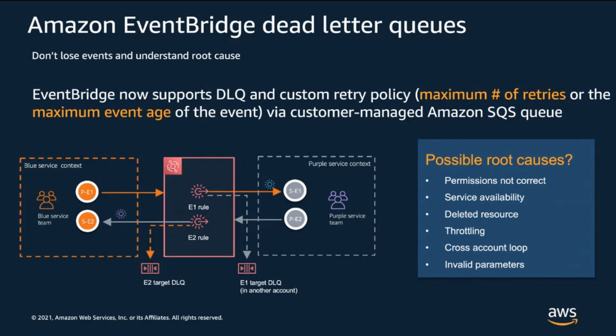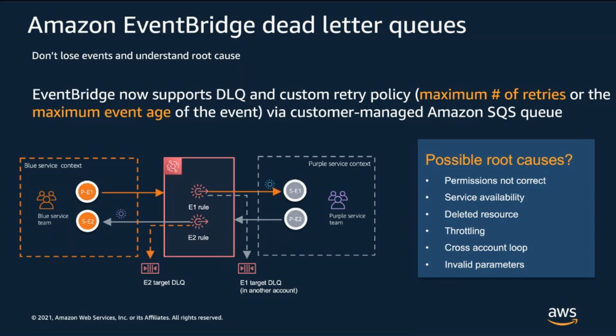Sometimes EventBridge can fail to deliver an event to a target in certain scenarios. Events that fail to be delivered to a target due to client-side errors are dropped immediately. Examples of this are when EventBridge does not have permission to a target AWS service, or if the target no longer exists. This can happen if the target resource is misconfigured or if it's deleted by the resource owner.